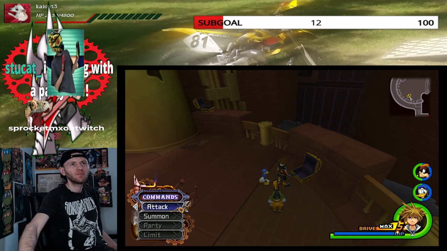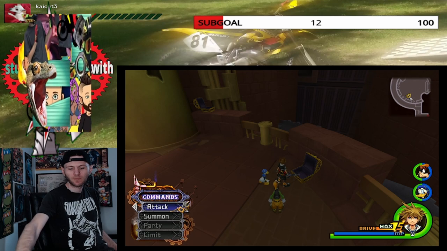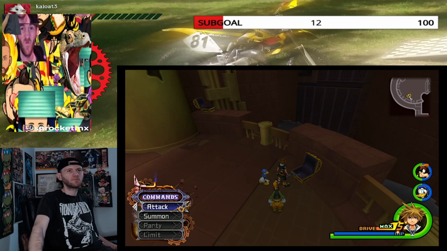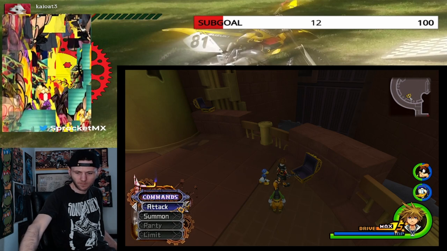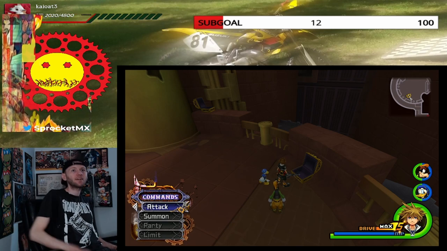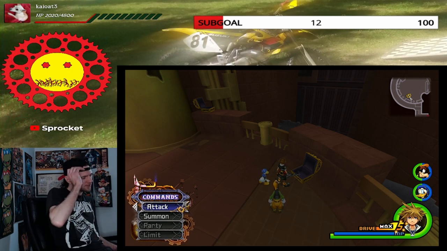Oh. Double raid? What? There we go. What were you playing? Did I do it wrong? Oh, I forgot the underscore. Sorry. There we go. Silent Hill 2 first playthrough. Nice. Welcome in. Thank you for the raid. How was Silent Hill 2?